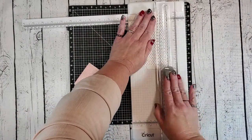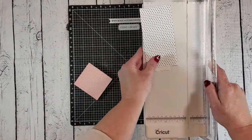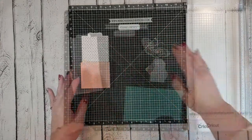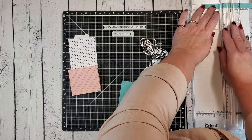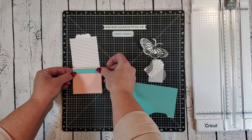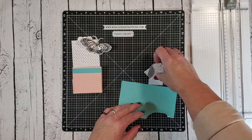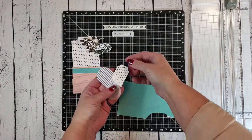After trimming off the excess paper I can slide this tag right down into the box. This would be the perfect place to adhere a gift card or to write a sentiment on the back. Now it's time to start decorating the box. I've grabbed some more of the 6x6 paper which I've cut down to one half of an inch and it's going to go across the top of the box. This is a leftover butterfly from a project I made a while back — I'll stick that link up above in case you want to see how I made that embossed butterfly.